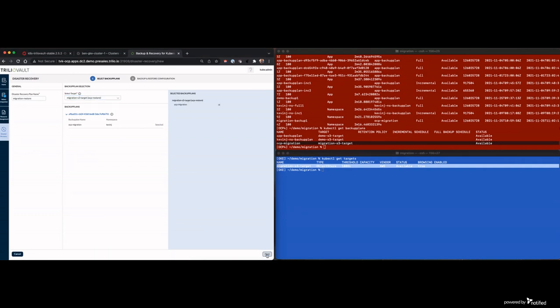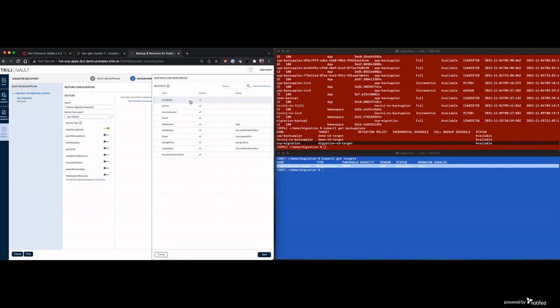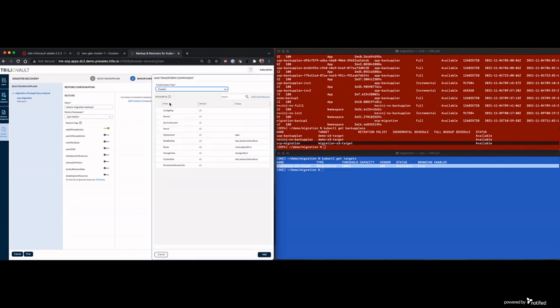So I've selected this as part of my step, and I'm following the wizard. And this brings me onto a screen now where I have a great flexibility in terms of recovery. So I've just chosen the OCP restore namespace on my Google cluster. This is all happening on the Google cluster here. I've got some OpenShift things that don't make sense on Google. Remember I said we support transformations? I'm getting rid of some of the OpenShift specific things, and certainly I'm going to remove the OpenShift storage service from this particular backup.